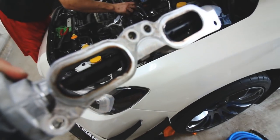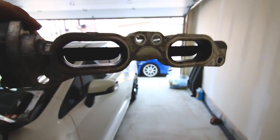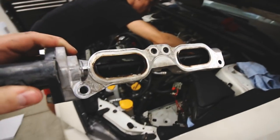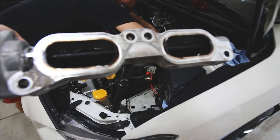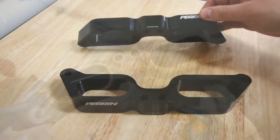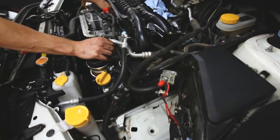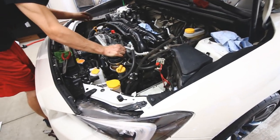This is the OEM TGV and as you can see there are these two butterfly valves inside the TGV. These are solely for emissions purposes from the Subaru factory, but obviously this impedes the airflow — you get less airflow with this OEM style. So we put the Pairing TGV deletes in, which have absolutely no valve in there, nothing blocking it. There's just more airflow, it's going to run smoother and run better. Paired with the EGR deletes, it's going to make a huge difference.